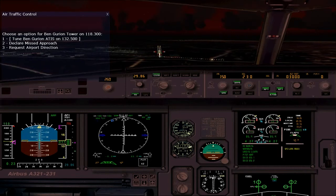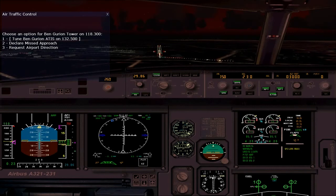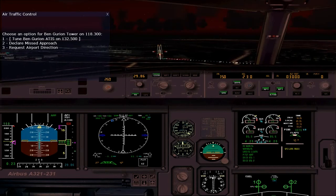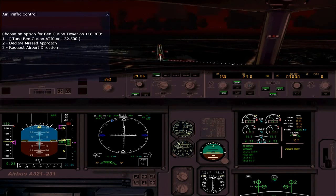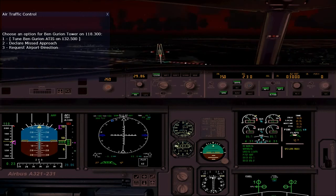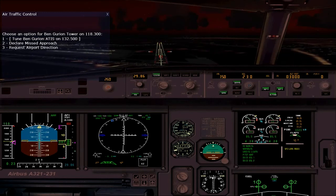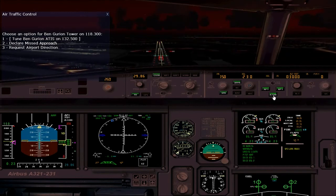One of the reasons I don't make course corrections until I'm a little closer to the runway: sometimes you can have a sudden wind shift at lower altitudes, very close to the ground, and any course corrections you make at this altitude would be undone. A lot of amateurs that have never flown a commercial airliner would make that mistake, trying to make the corrections too early, and run into a crosswind at lower altitude, and you end up missing the runway entirely.